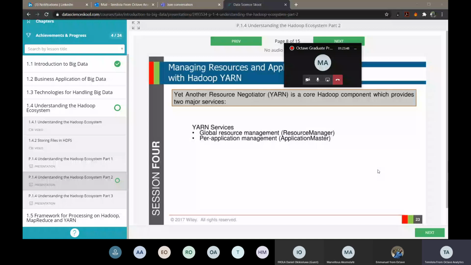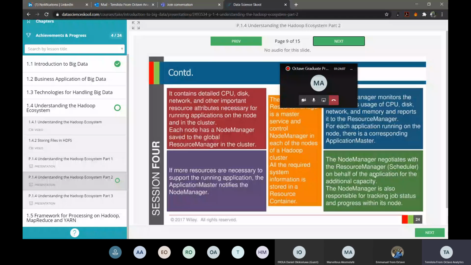So the node manager negotiates with the resource manager. That resource manager, like I told you, is the one that determines which resources are used, the scheduler, and the rest like that. So the node manager is also responsible. So yeah, we can just see different functions of the resource manager that works in the YARN, the node manager that works in the name node, which gives administrative instructions to the different data nodes and passes instructions via different data blocks to other name nodes and data nodes in them.